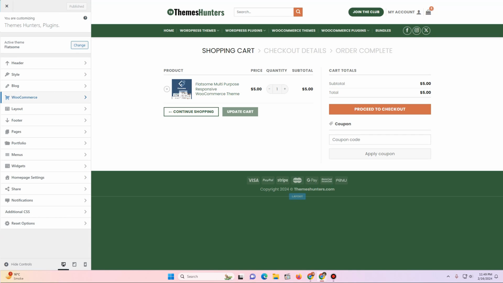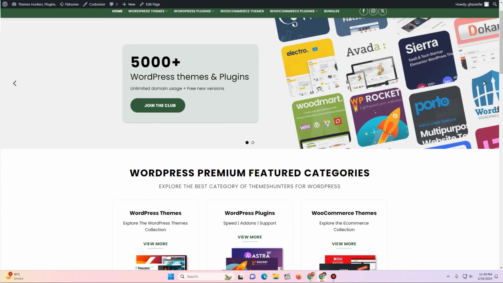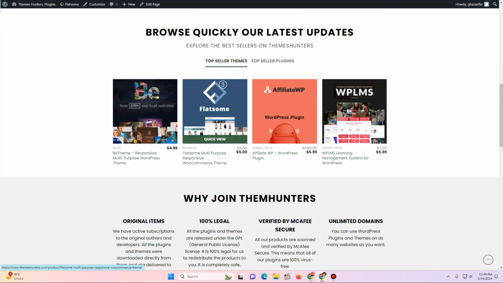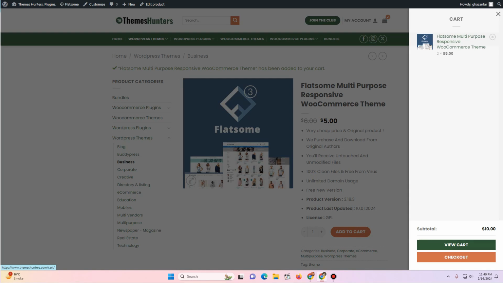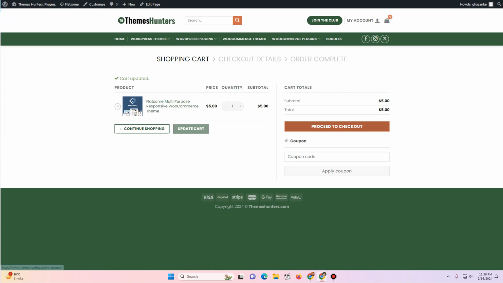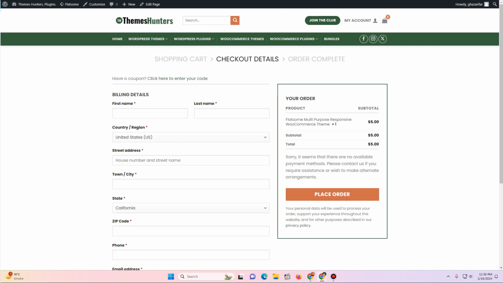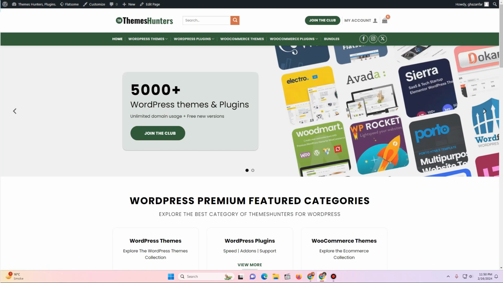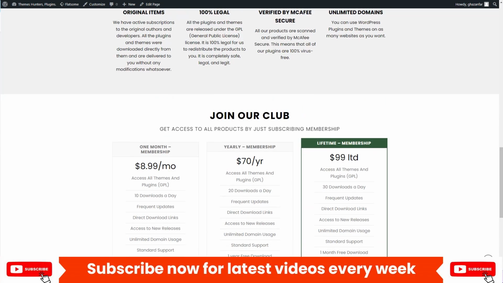So this was all that you will have to do in terms of customization for your website. For now, we are at a point where we can add any product into the cart, and then we can go to the cart page. Let's just remove the item quantity, and then we can click on proceed to checkout, and here the user can fill out their details and place their orders. But let's just set up the membership part now and see how the membership will work.